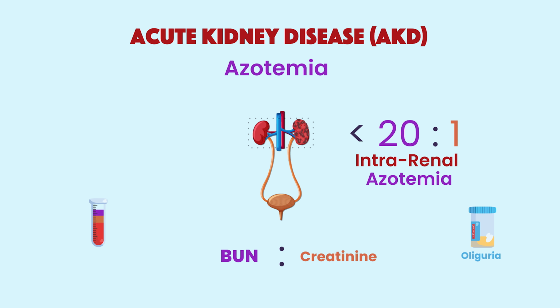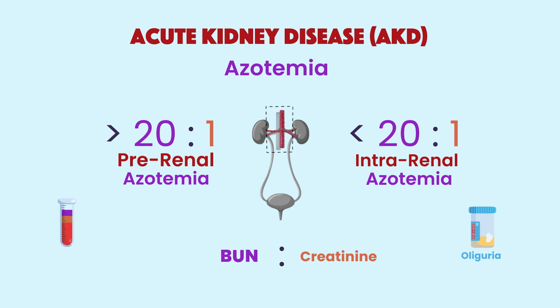And by contrast, if the ratio is more than 20:1, then it suggests one of two things. Either that the cause of acute kidney injury is due to insufficient renal blood flow, which is categorized as prerenal azotemia because it's before the kidneys. The issue is not enough blood is going to the kidneys, or that some obstruction is occurring in the urinary tract, which is restricting urine flow, which is then damaging the kidneys. And this is categorized as post-renal azotemia, meaning after whatever is involved in producing urine.